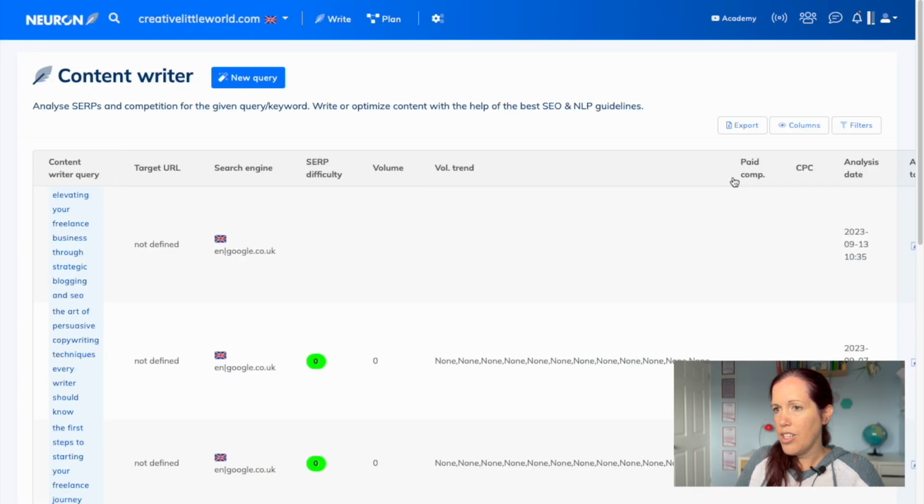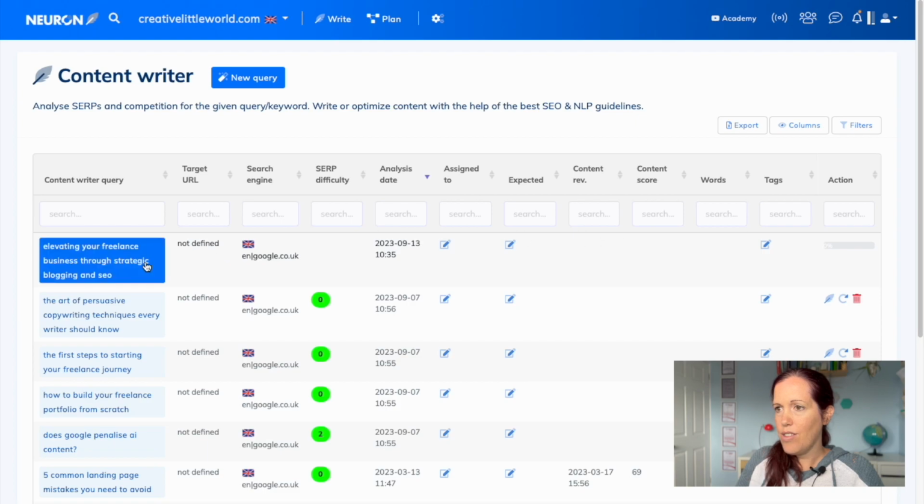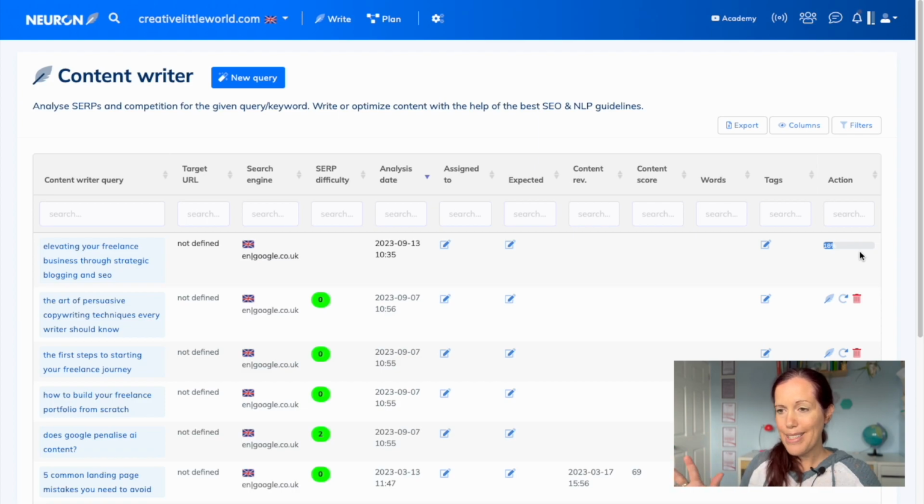So what it's going to do, it's going to add this to my list here. And it takes a few moments, but it's going to start doing an analysis. And this is where it's going to basically draw in all the competitors out there, everyone else's blog content that's along the similar lines, and it's going to compare it. So it's going to give us a base for what our blog is going to be about, based on the others that are ranking in Google. So it just takes a minute or two to do this analysis.